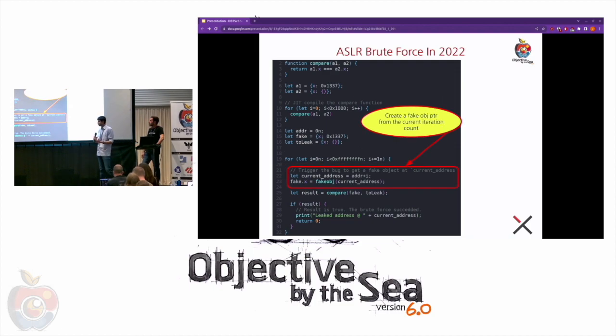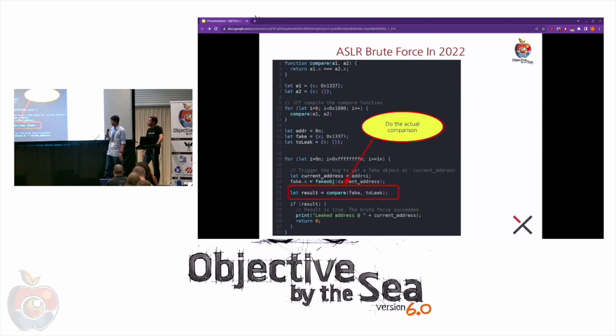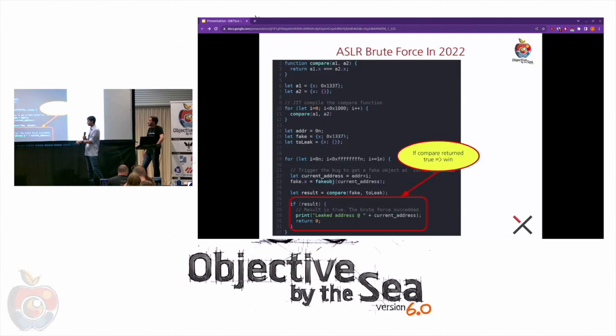After that, remember that the NaN bug actually allows us to create a pointer from a number. So our number is basically the iteration count I. We are going to convert the current iteration count into a pointer here. And after that, we are going to pass the invalid pointer, which is going to change with each iteration, against the valid pointer. LHS, RHS, this is compared, and the result that we get will actually tell us whether they are equal or not. So if they are not equal, that means we guessed it wrong, just continue. However, if they are equal, that means we guessed it right, and we have the address of the object.